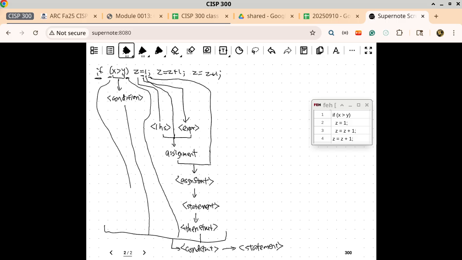The open paren is one component, and then finally, what started the whole thing is the terminal if. So all of these connect in order to say, oh, now I recognize a conditional statement. But a conditional statement is just a statement. Is that okay?